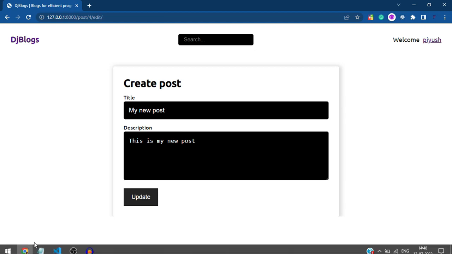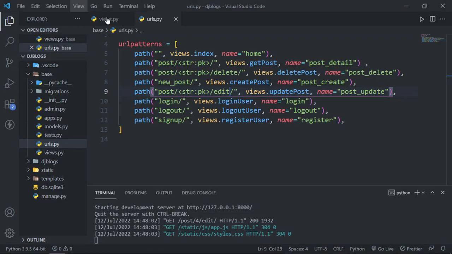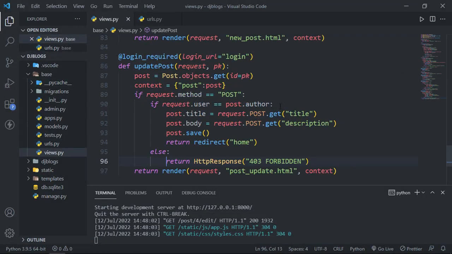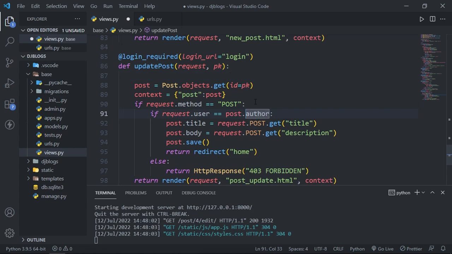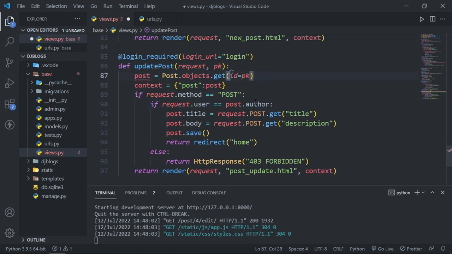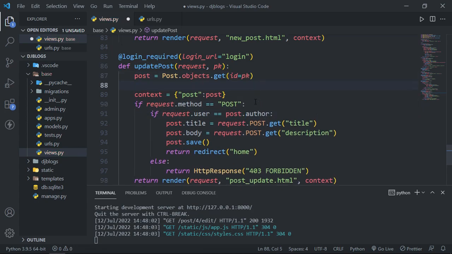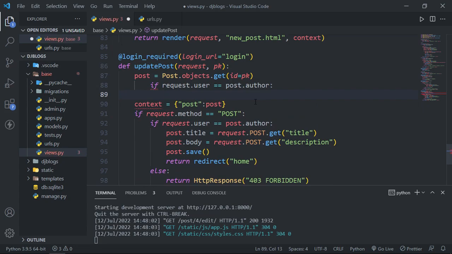Let's see why. So in the views.py file, I don't want to put this if condition here. So what I will do is I will put this if condition here. So I will copy this if block. I will paste this if block here, and I will remove this indentation.